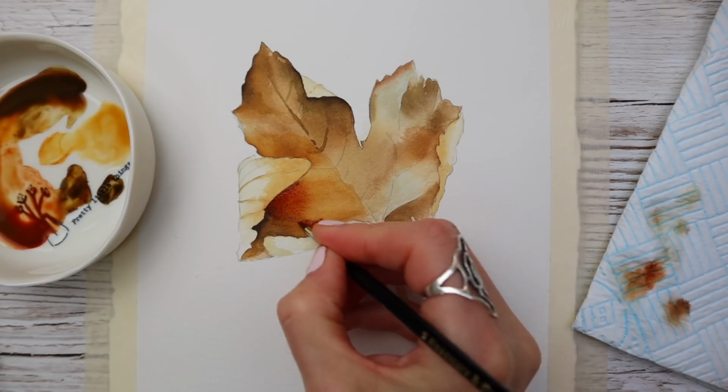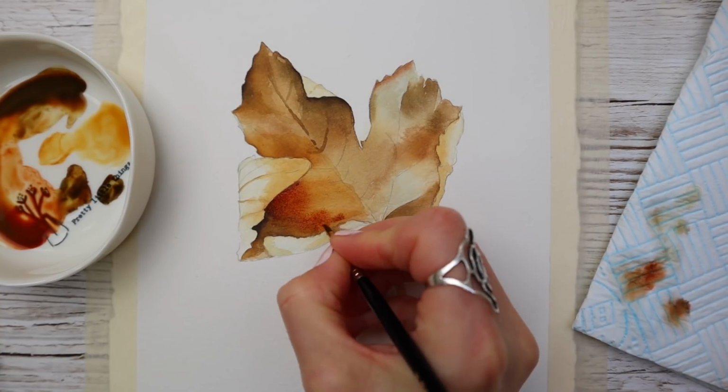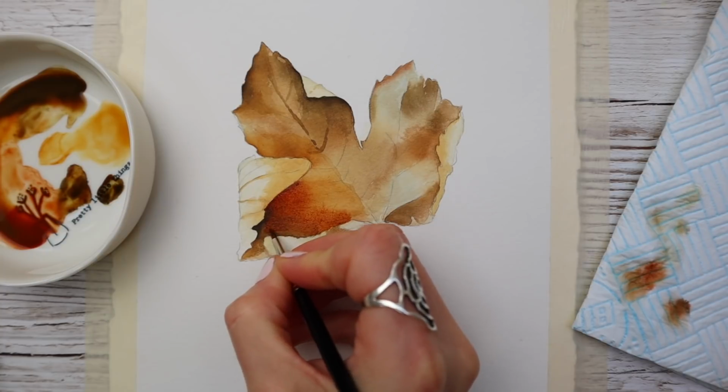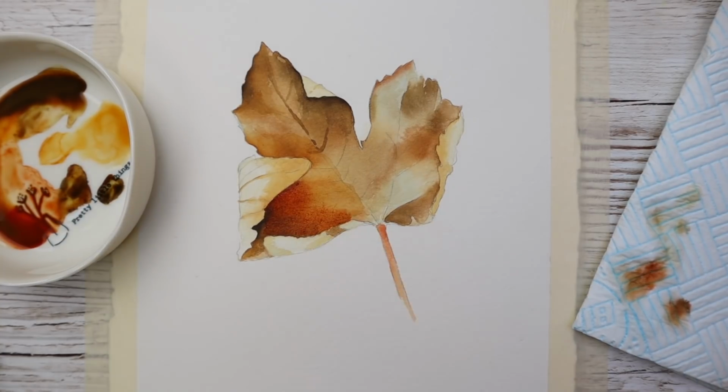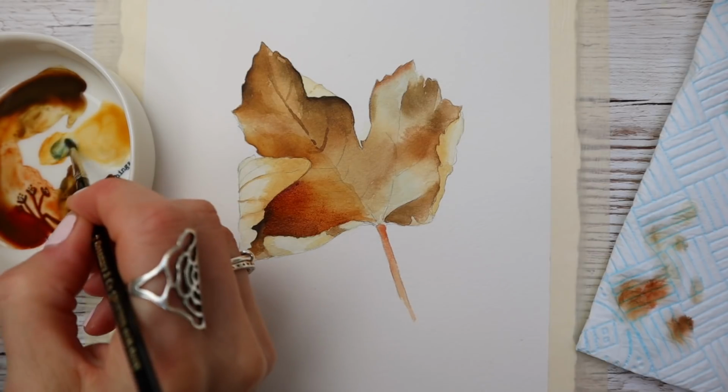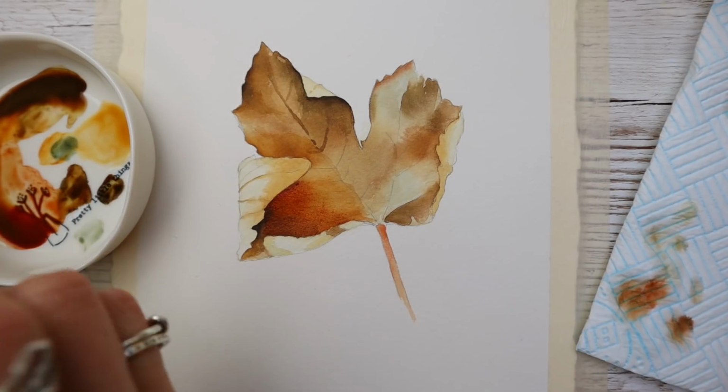So once again, turning my attention now to that beautiful reddy brown colour, and I'm just dropping in wet on wet here just to give it that little splurge and make it a little bit easier to apply the light red colour mixed in with a tiny bit of the burnt umber.